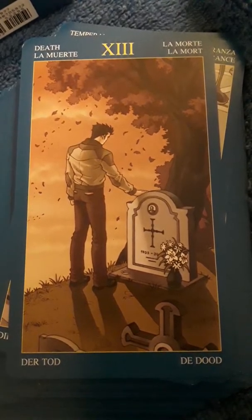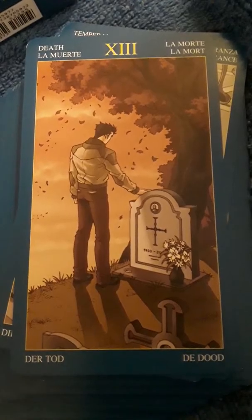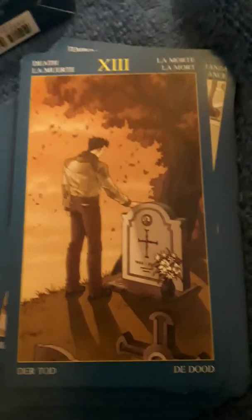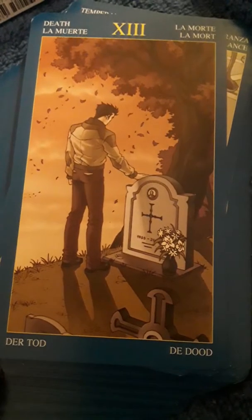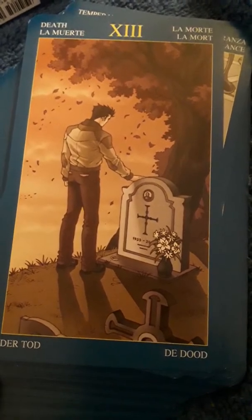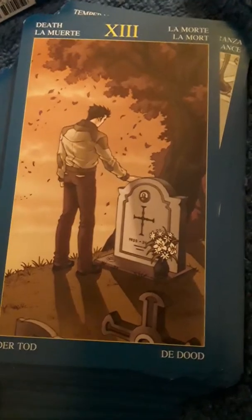A phase of life is over. Allowing time to mourn. A part of yourself has outlived its usefulness. Like that part of allowing time to mourn. We don't often see the death card as being about mourning and about a reaction to the death of others, of death around us, of death as a part of life.